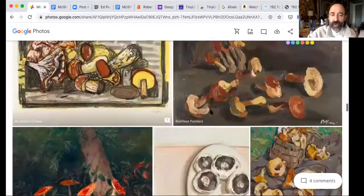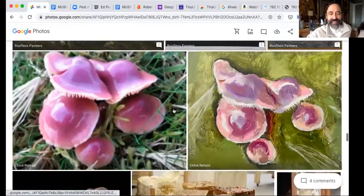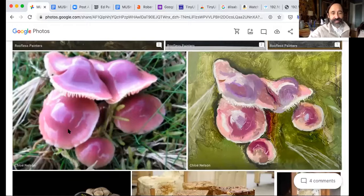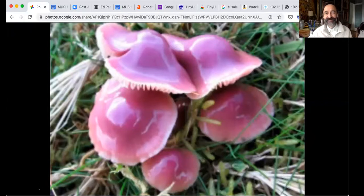And I'm going to start. I don't know if you are still here, Chloe. Are you still here? Yeah. Okay, awesome. Since it's very late where you are, I'm just going to start with you, if you don't mind. So what is this? I mean, what kind of mushroom is it? I love the shiny. Do you need to find out the actual name or something? Yeah, I will. Okay.